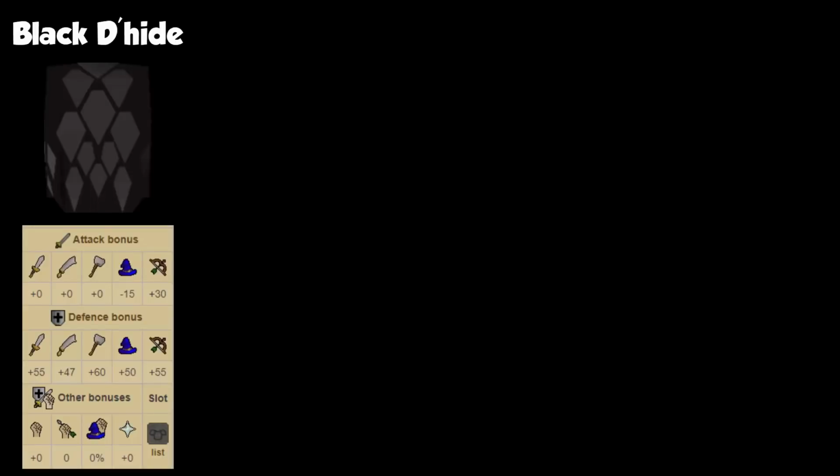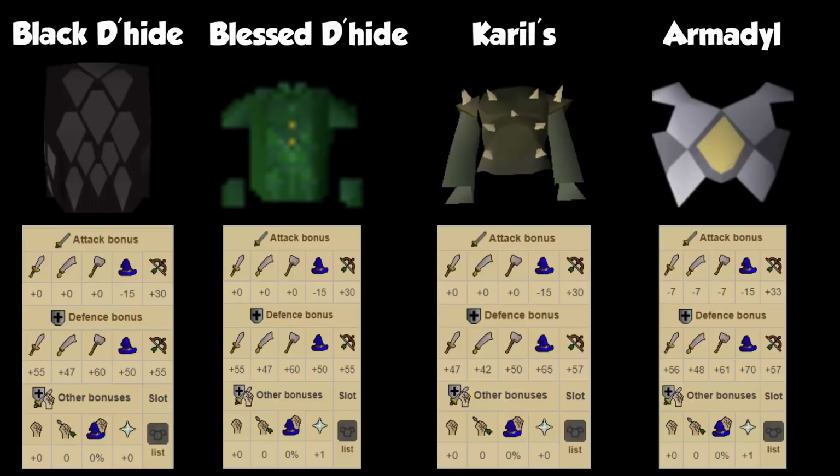Now for the next bit, I'm going to talk about both chest and legs in the same part, and the reason for that is that realistically, there are only 4 different types of things you're going to be using, which is either Black D'hide, Blessed D'hide, Carol's, or Armadillo. So let's just talk about these 4. It's going to be the same for your top or your legs, so I'm just going to talk about them together in general because overall it's the same idea.